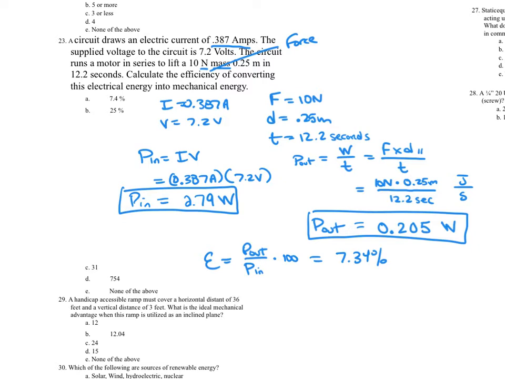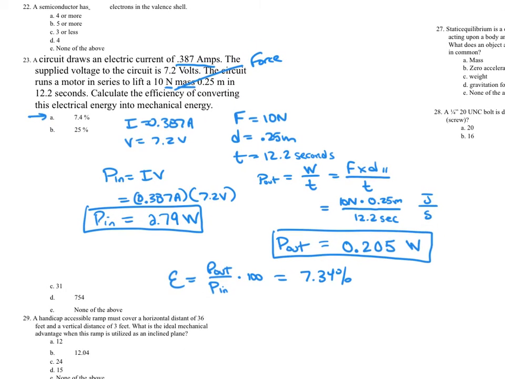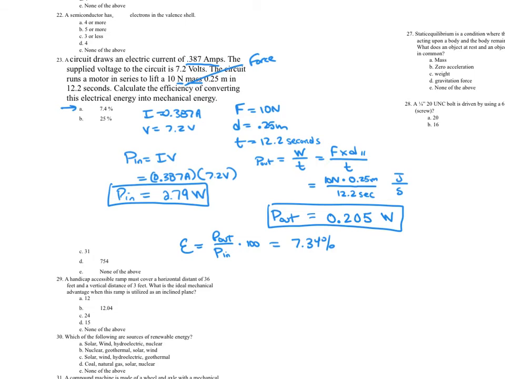Okay. So if I take a look at my answer choices, I see 7.4%. None of the other ones seem to be the correct answer. So my guess is that there's some rounding issue taking place here. Let me double check my work. Yeah, it's a rounding issue, and 7.4% is actually closer because I think I rounded this one here, which affects it. So I will just make sure on the semester exam that doesn't take place. But anyway, this is the correct process. We just had some rounding issues going on here.